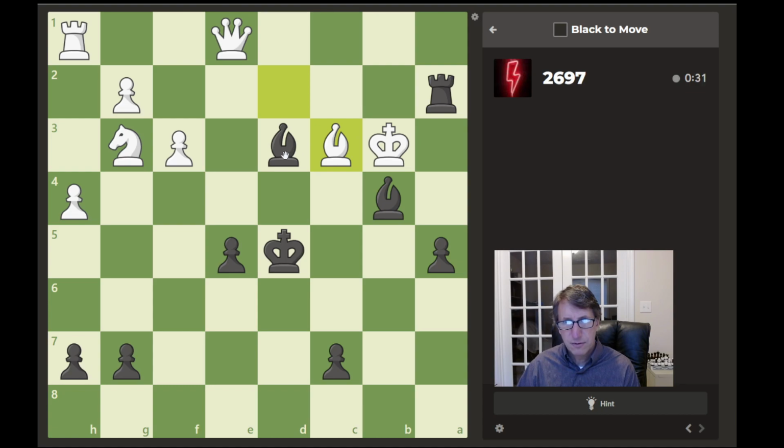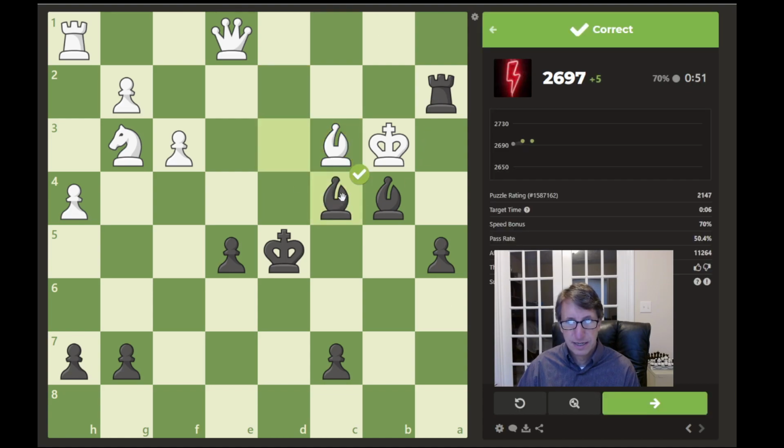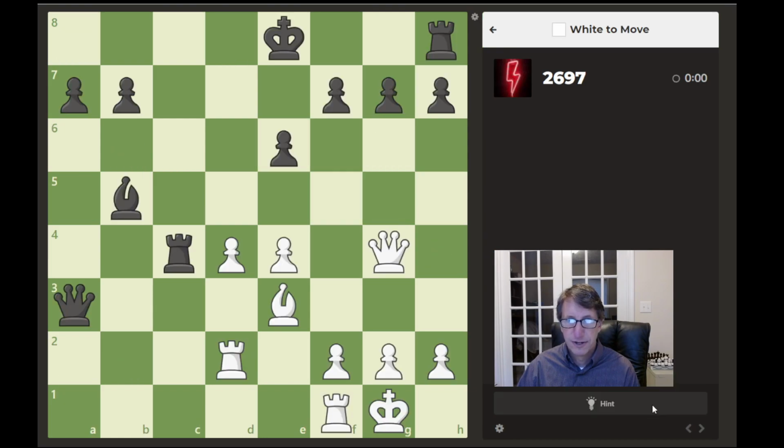Pause the video if you need more time to think. But I think I found the answer to this one. It looks like the bishop can just move here to c4, checking the king and guarding the rook here. And that should be mate. All right, so that's what they were looking for. And let's move on to the next one here.